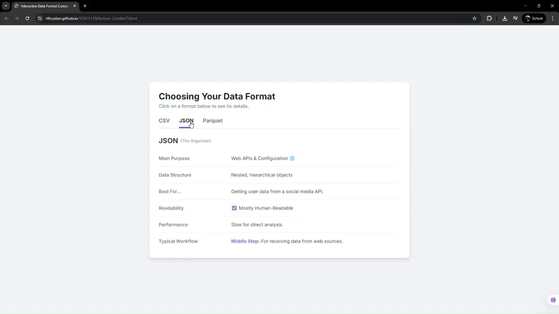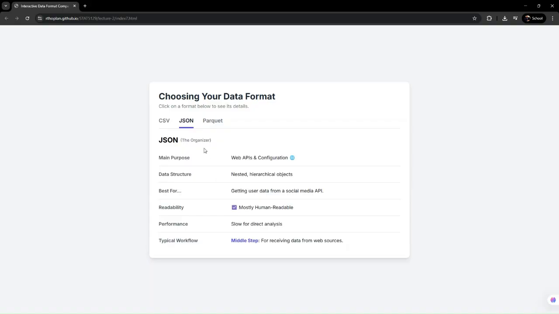It depends, as I've already been telling you, on these different contexts. With CSV, for example, the main purpose is quick and easy sharing, as long as the file is relatively small compared to a 500 gigabyte file, which would be better for Parquet.